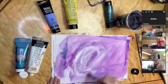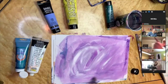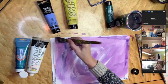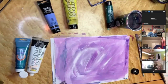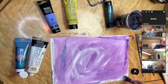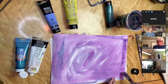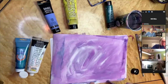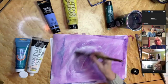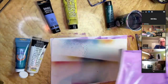But you know, don't be afraid of making big lines and making big messes on your paper, because you're just going to cover it anyway and you're going to change it every time you look at it. And I'm going right to the edges. So if you need to get something down on your tabletop to stop you from painting your table, which I'm just painting my table because I can, that's okay. So now I've got two done.